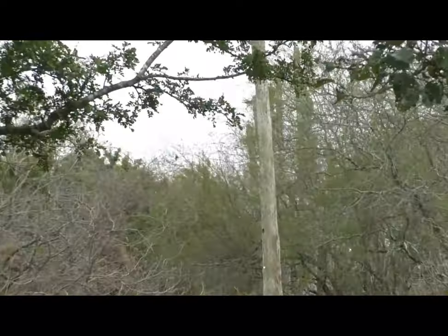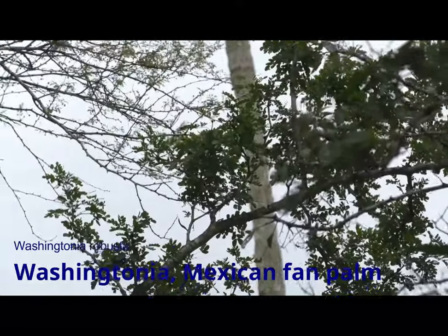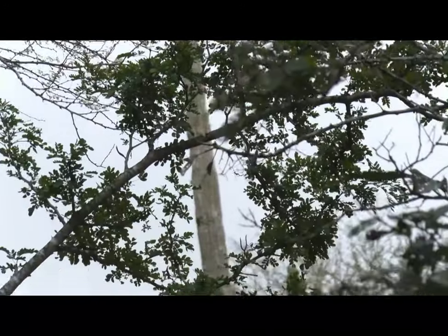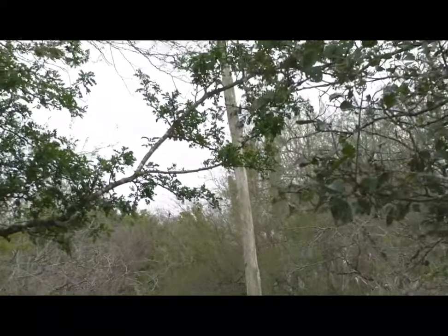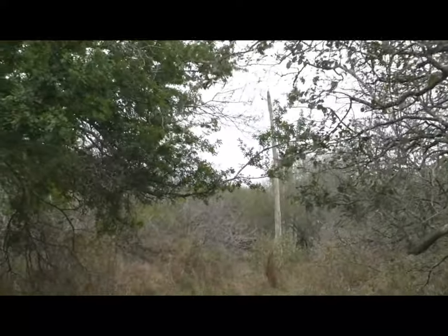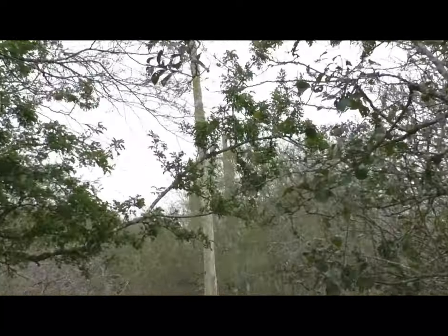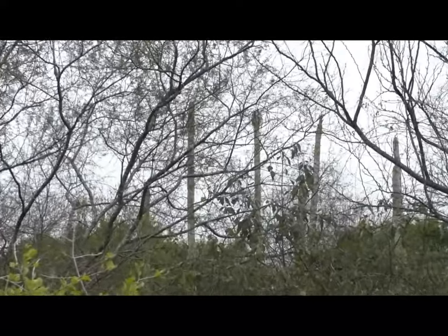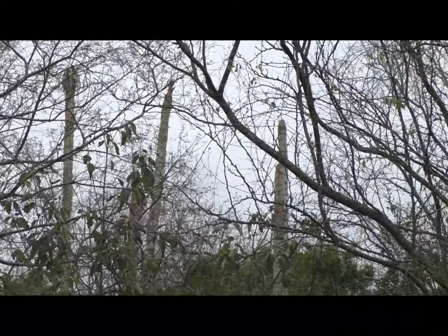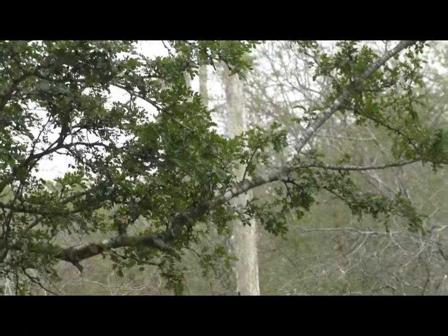This is a dead Washingtonian palm. They're not native to Texas but they've naturalized, so that means they're not invasive or that intrusive on the landscape. We have six in a row and they're all dead. We leave them standing because they provide great nesting habitat for woodpeckers, and in cities here in the Rio Grande Valley they make great nesting habitat for various parrot species. You see these on most of the highways and roads as you're driving around — when people think of the Magic Valley and the palm trees, a lot of them are these Washingtonians.